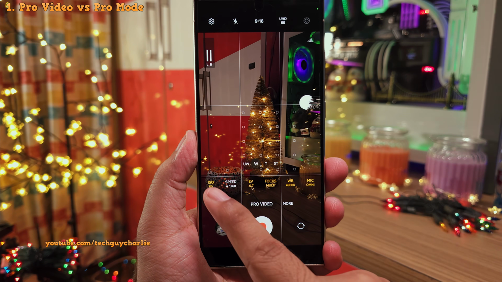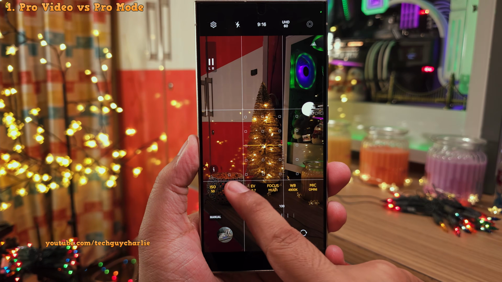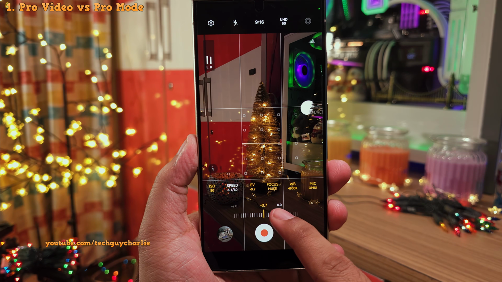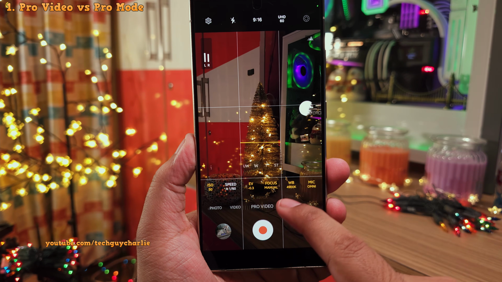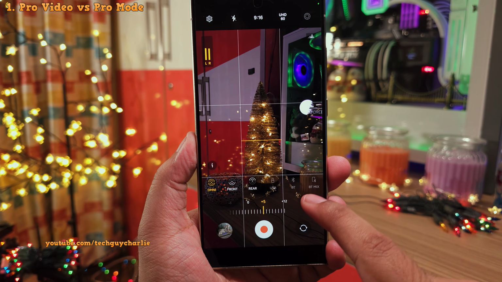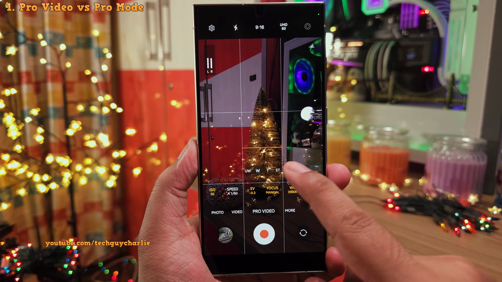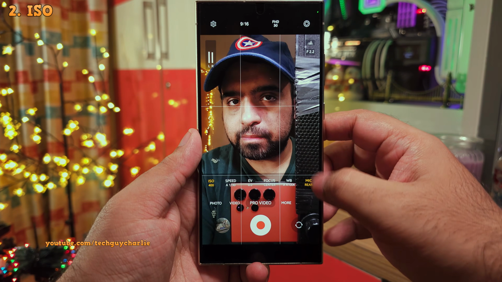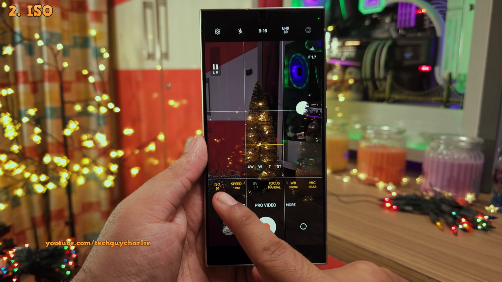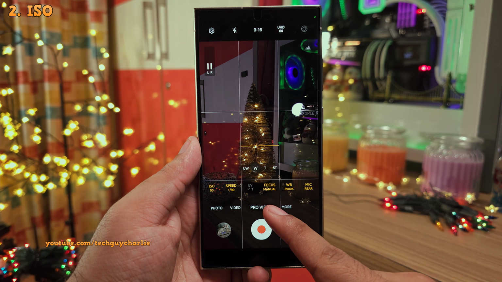And this mode is going to give you full manual control over the camera's ISO level, shutter speed, exposure value, focus system, white balance, and you can also choose how the microphone captures audio. And yes, you can also use the Pro Video for the front-facing camera. So let's start from the camera's ISO level, which is the first setting that you will see when you are in the Pro Video.